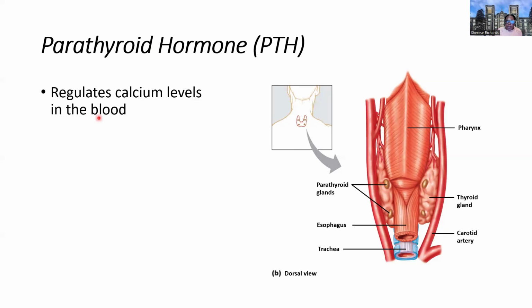If you recall, we talked about the calcitonin release. Calcitonin was made from the parafollicular cells of the thyroid, and that is often confused with the parathyroid gland, right? But they're different. Parafollicular cells are cells of the thyroid gland that make calcitonin, and calcitonin decreases calcium levels in the blood, whereas parathyroid hormone is made from the parathyroid glands, and parathyroid hormone is going to increase blood calcium levels, which is kind of going to be the opposite or antagonistic hormone of calcitonin.